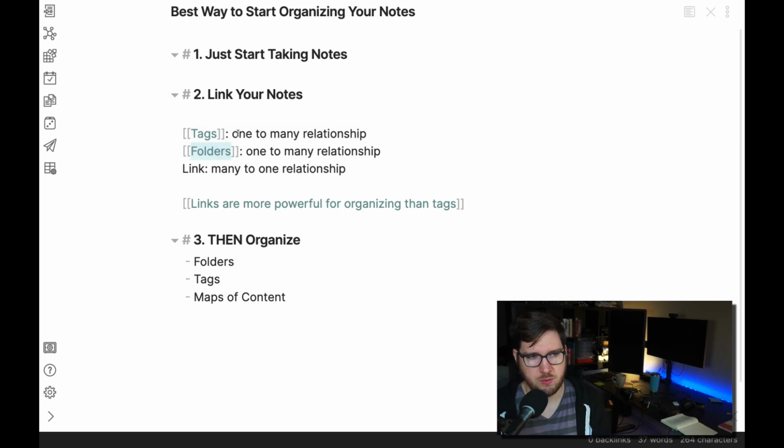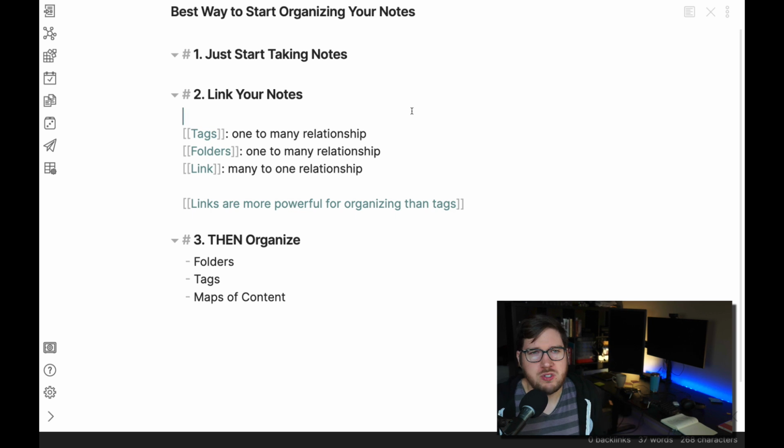Maybe you've linked folders as a concept you're interested in. Maybe you've linked links. You've got different links to different concepts inside of your vault now. So then at a later point in time, if you link tags somewhere, you can then click on that note. You can also see backlinks and references and so on and so forth. These links give context and they give multiple paths to get to different kinds of notes, to different information.